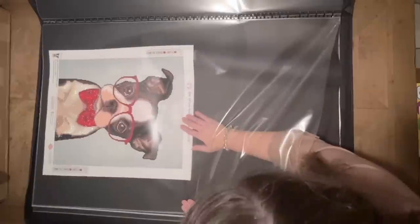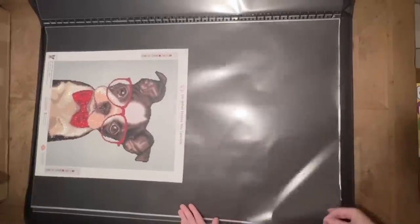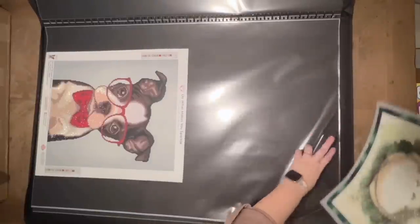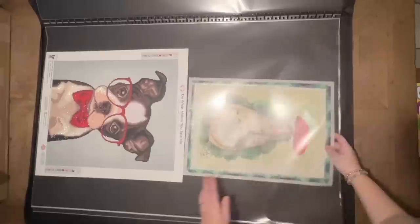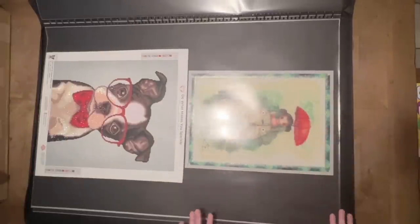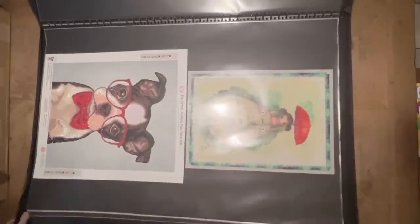It's staying in place pretty well once I put it in there. And it still looks really shiny. This is making me so happy, you guys. See, and there we go. We have two in one there.